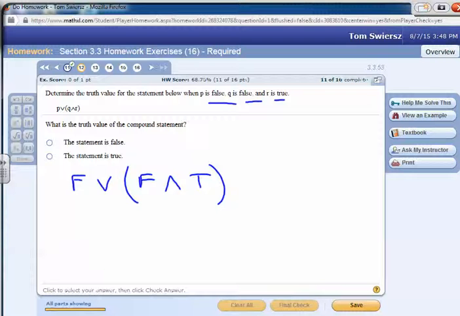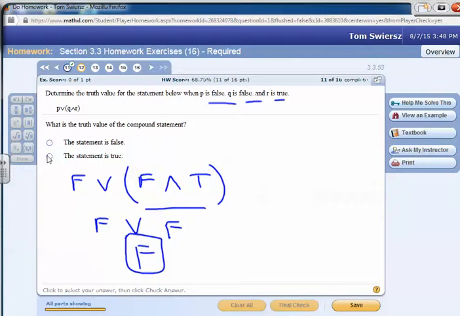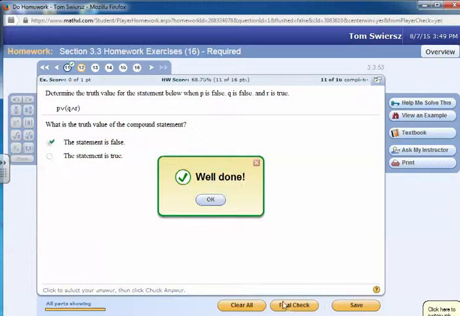So remember, order of logical operations, inside the parentheses first. So false and true is a false statement, right? A conjunction is false when one of them or both are false. And then we bring down the or, false or false, the truth value of a disjunction when both are false. So finally, we get the truth value of the entire statement is false after we do all the operations, okay? So you can just substitute in and you can get your answer. So you don't have to do the truth table because you're really just doing one line of a truth table.